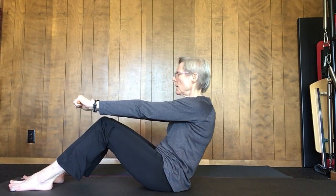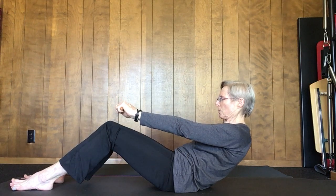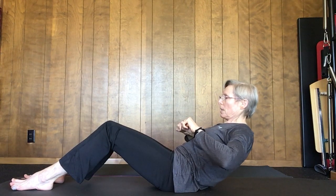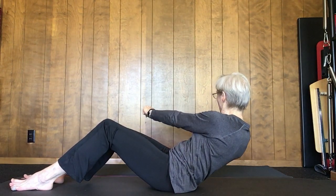We're going to add a twist now. Reach your arms out. And then go down to a comfortable place that you can maintain the C curve. Then I want you to bring your elbows, bend them, and bring the roller in. Twist to one direction and reach your arms out. Bring it back into your chest. Twist to the other direction. Bring your arms out. Bring it into the chest.